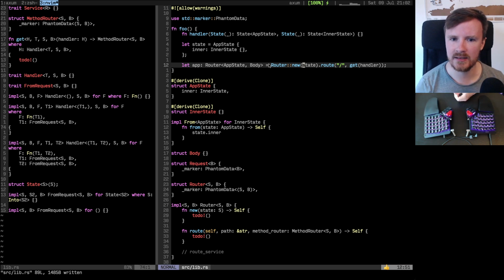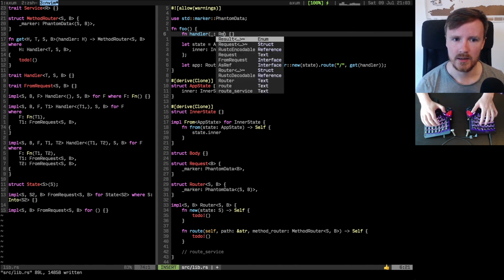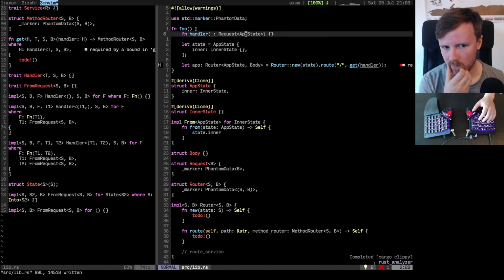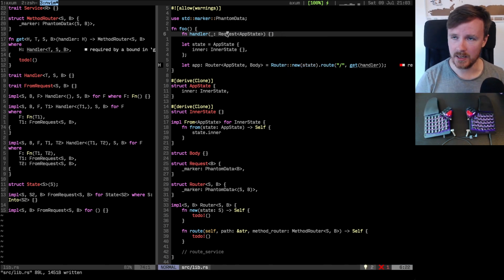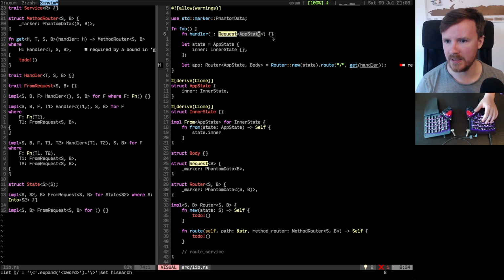I think this pattern is going to feel somewhat familiar to people. Tide does a very similar thing where they provide the state directly to the router here, whereas in their setup they just have the state stored directly on the request. So then you would have request state like that, or app state. But obviously we cannot do this in Axum because our request type is the request type from the HTTP crate, which is generic over the request body and doesn't have any notion of state. It just uses extensions.